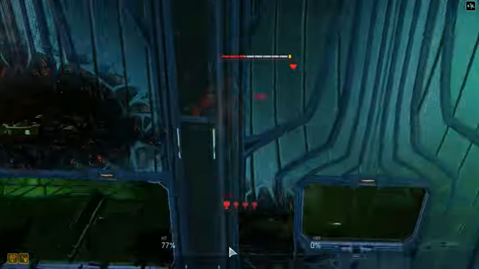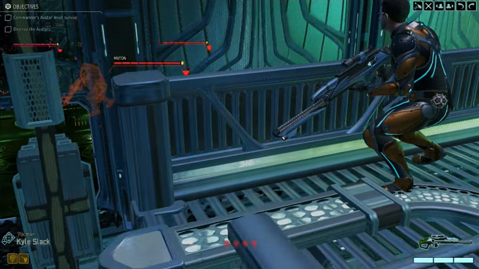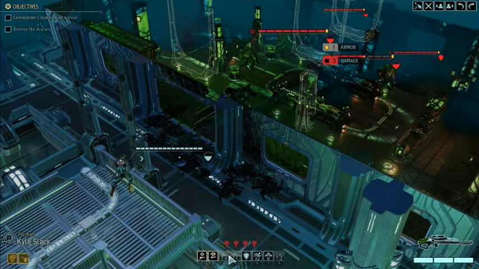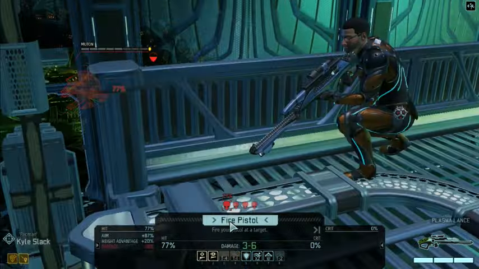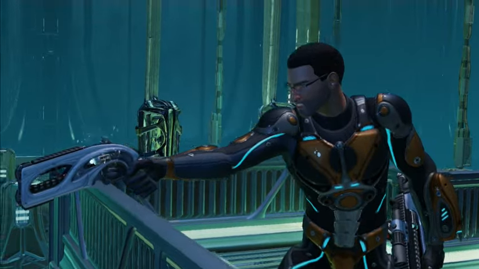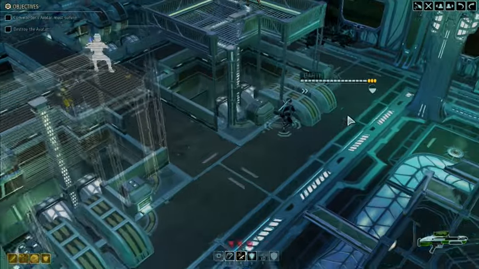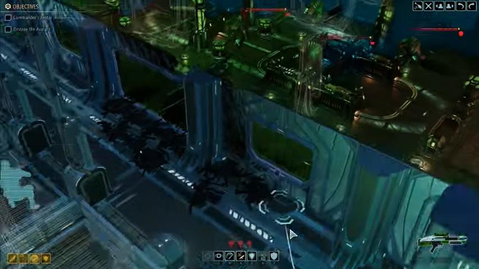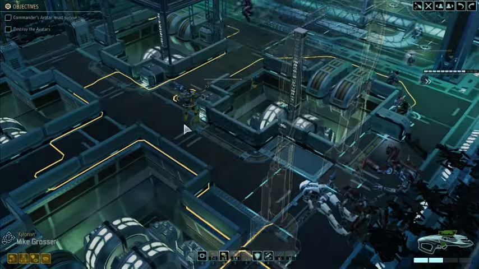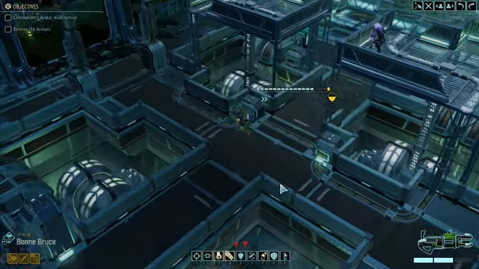Pre-reload. Killing time. I think we're just gonna do this. I wish he had face-off available. That armor's tough. And those were terrible rolls, unfortunately. Seems doable.